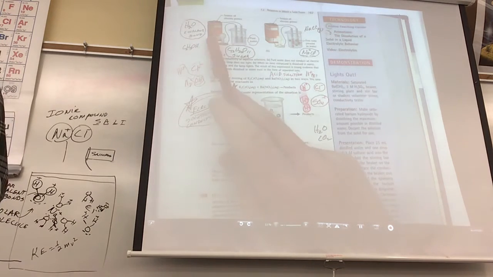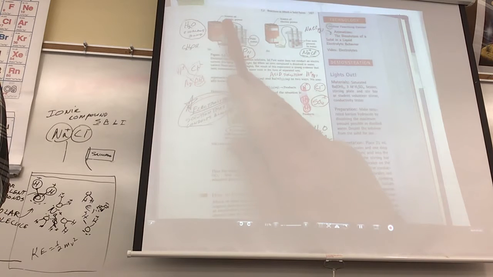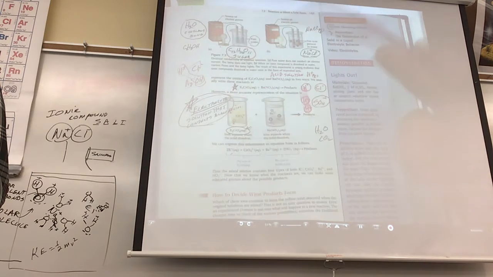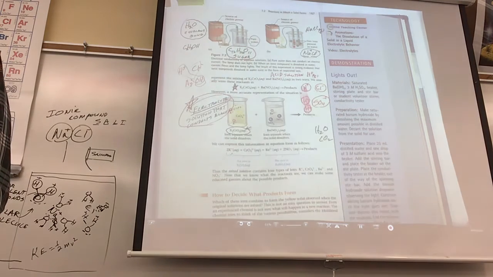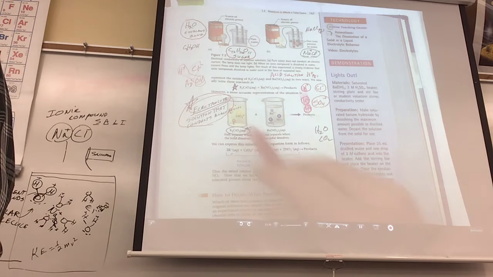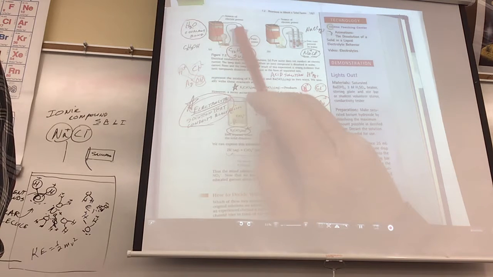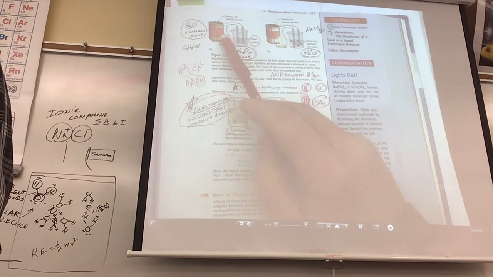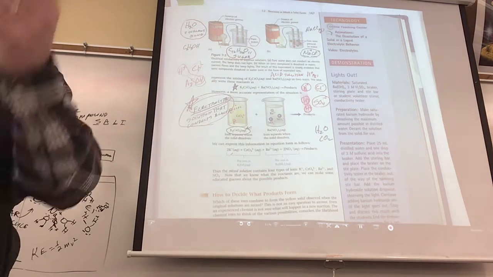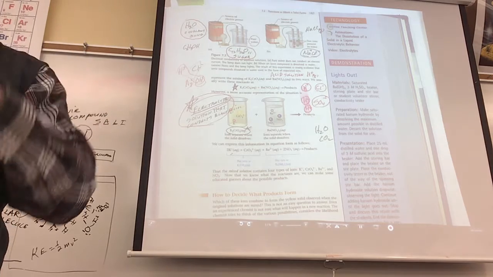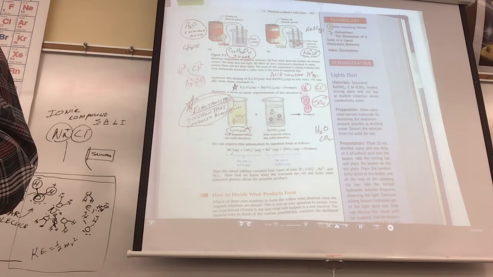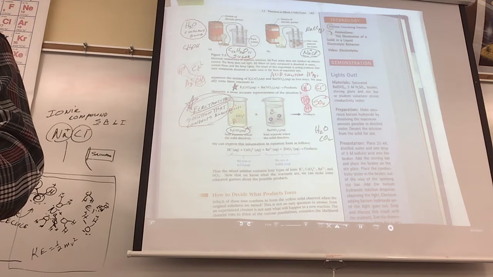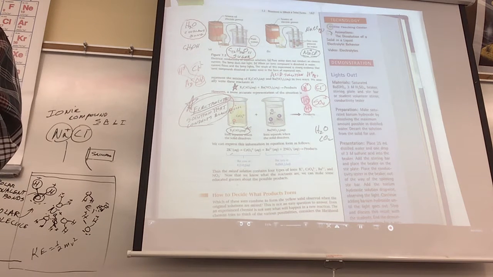Imagine having a battery, a nice battery, and you have a wire or an electrode, and then you have a light bulb in here. I wouldn't use a big light bulb, just maybe an LED light or something like that. What would happen if I touched this electrode to that electrode? It would make a complete circuit and light up the light bulb, wouldn't it? But what if I put the electrodes in water? What if I put it in pure water? Will the light bulb come on?